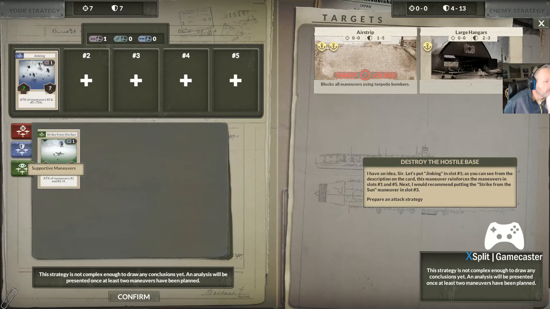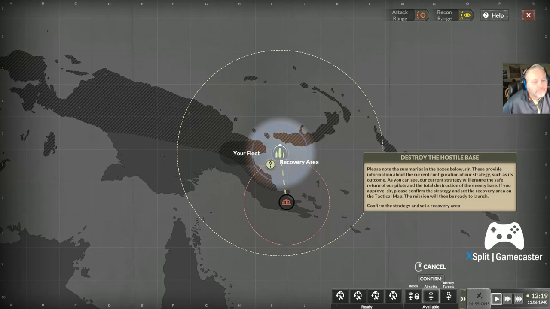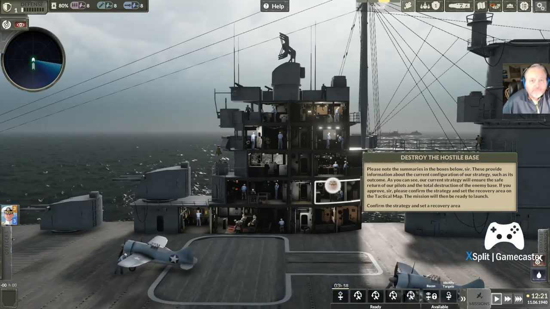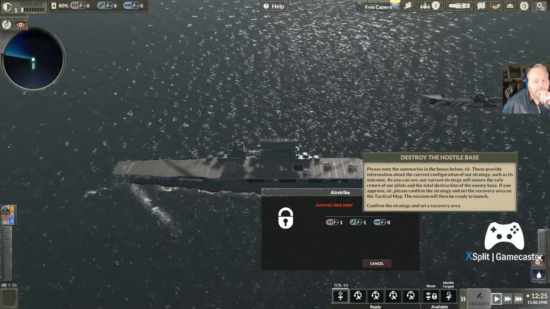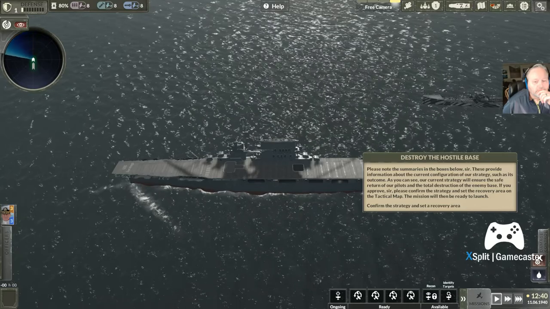I would then recommend placing the Strike from the Sun maneuver in slot number three. Please note the summaries in the boxes below, sir. These provide information about the current configuration of our strategy, such as its outcome. As you can see, our current strategy will ensure the safe return of our pilots and the total destruction of the enemy base. If you approve, sir, please confirm the strategy and set the recovery area on the tactical map. The mission will then be ready to launch. Launch aircraft!